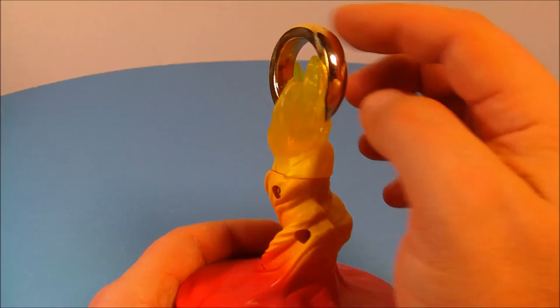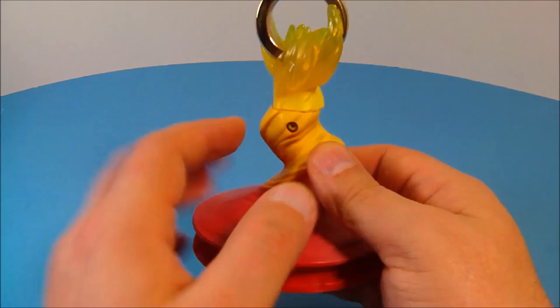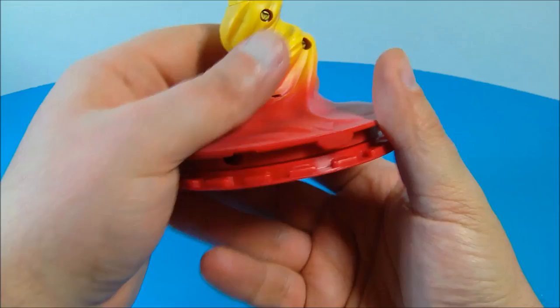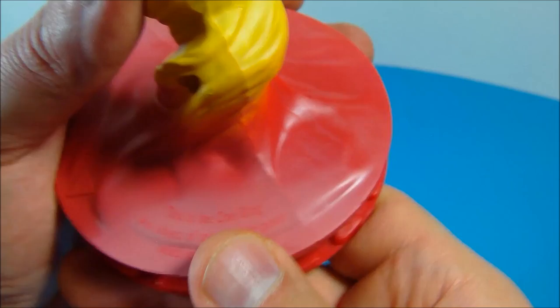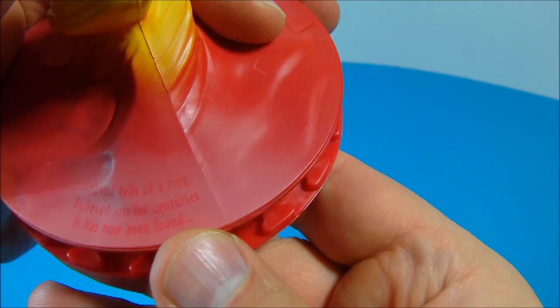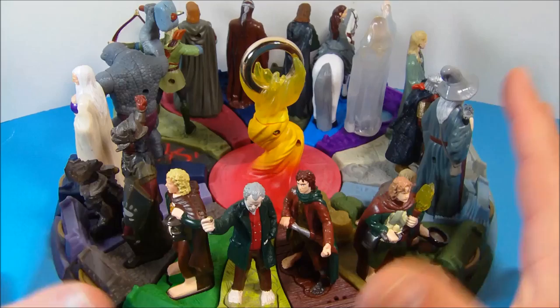Last up is the One Ring. How impressive is this? This ring is actually made of metal. Sadly the battery has died due to the age of this toy — it would make the whole clear yellow bit light up. What's really cool is that you can interlock all the different bases to this, and spinning it around would activate all the different gimmicks one at a time. Also, rubbing the side reveals a hidden message: 'This is the One Ring, an object of unspeakable power which must be destroyed.' On the other side it reads: 'Legend tells of a ring believed lost for centuries — it has now been found.' Definitely a winner.